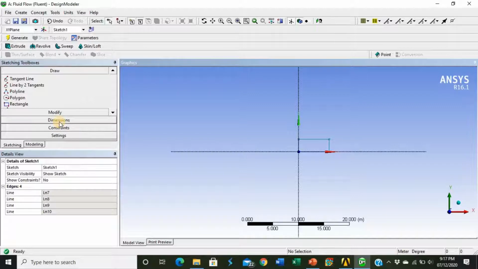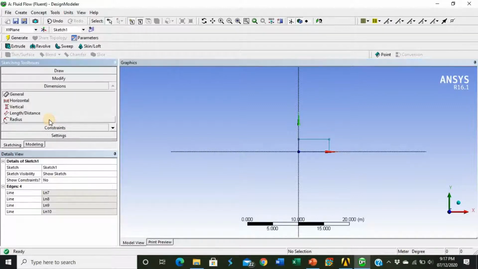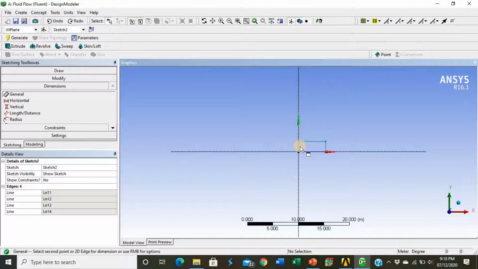Now again moving to the click on dimensions tab and specify dimensions. So click on this one and again click on this one. These are the horizontal dimensions and these are the vertical dimensions.